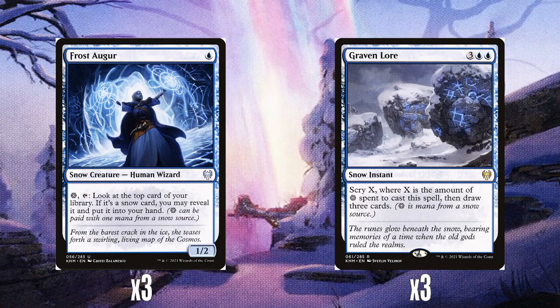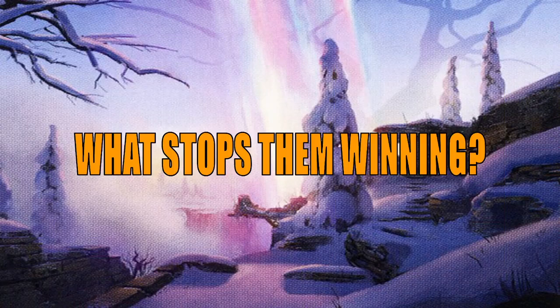Instant speed actually makes it really nice. I would always try and hold off and do this at the end of an opponent's turn, because five mana is a pretty big investment into a draw spell. But it being instant speed makes it really nice. So this is a good way of drawing extra stuff, even though Frost Augur is doing a really good job of drawing us extra cards as well. So we always ensure we're going to have stuff to do in our hands, I think.